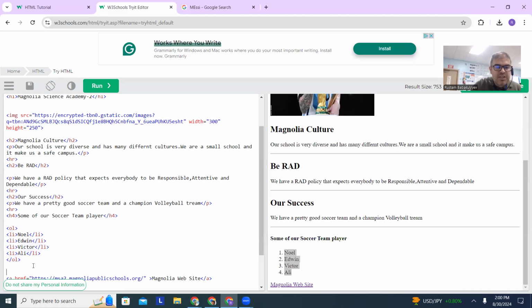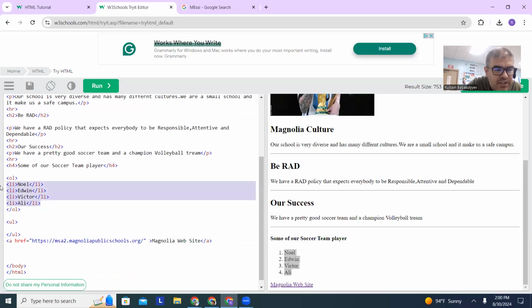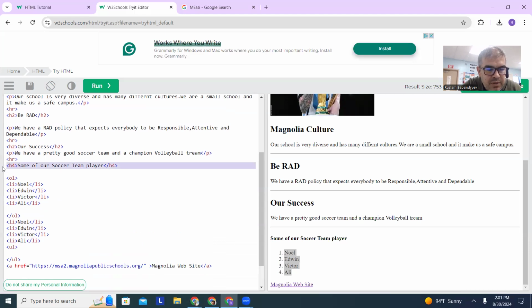I want to add another set of listings, but this time I'm going to use UL. UL, open the tag, UL backslash, close the tag, and then between them, let's add a set of LIs. I can copy paste all of this. And this time, I'm going to name this list volleyball players.